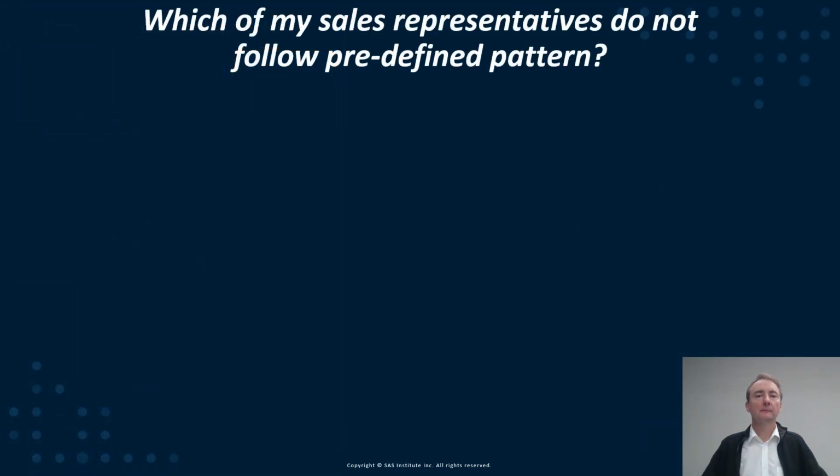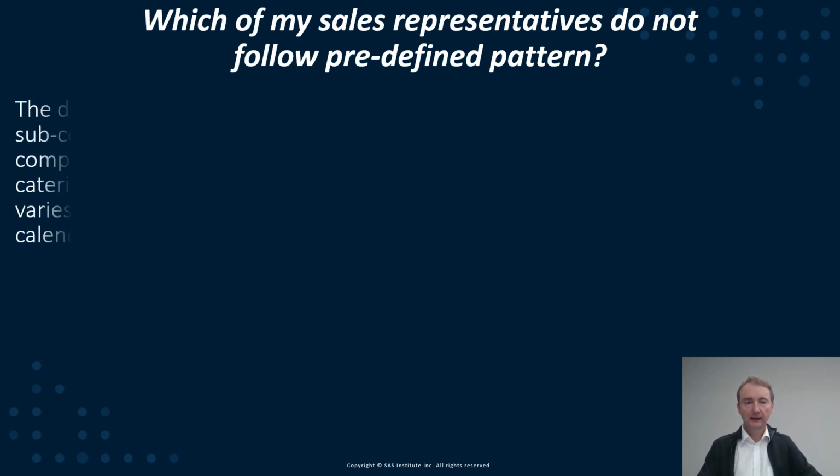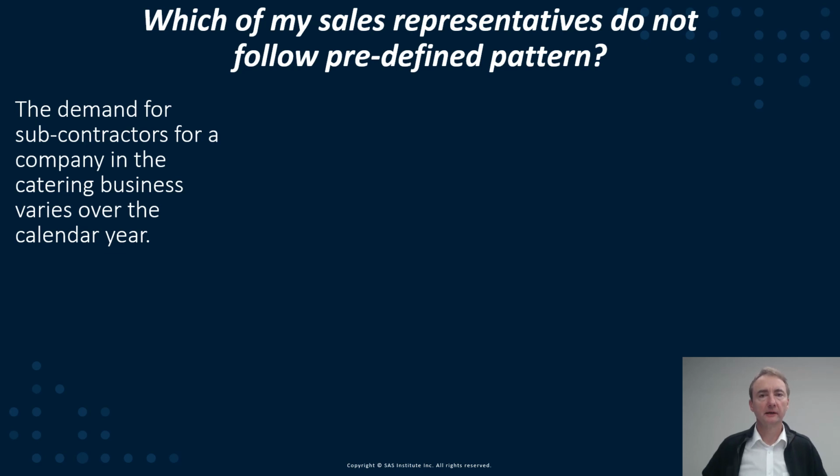In my example, I have data from the catering or tourism industry, and we will take a look at a company doing the catering business that sees its demand has quite a wide variation over the year. So their salespeople are in charge of acquiring capacities from subcontractors over the year, and they should do this according to a predefined pattern.